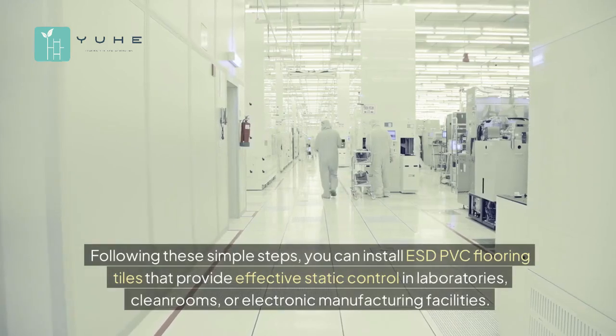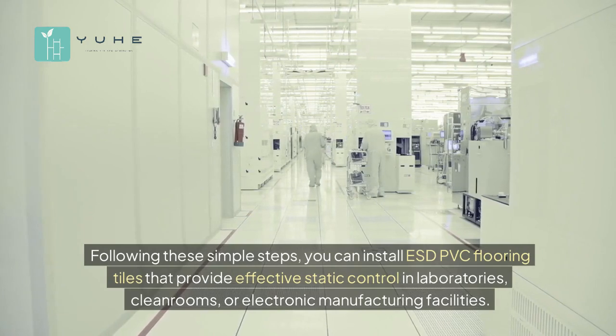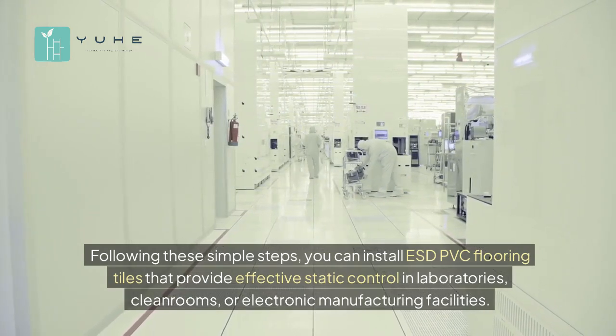Following these simple steps, you can install ESD PVC flooring tiles that provide effective static control in laboratories, cleanrooms, or electronic manufacturing facilities.